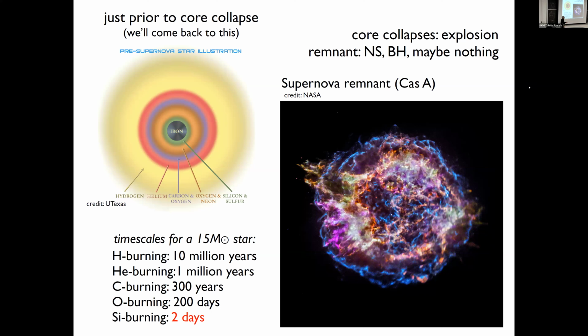So the explosion itself leaves either a neutron star or a black hole, probably depending on at least on the mass of the core that collapses and therefore the mass of the progenitor star. And then it may also just leave nothing, where the core completely disrupts and there's only a hole and nothing else. So this is Cas A, a bright supernova remnant. This is an X-ray image also. There's a neutron star in the middle of it. See that? Cas A is a supernova remnant that's probably 300 or 400 years old.